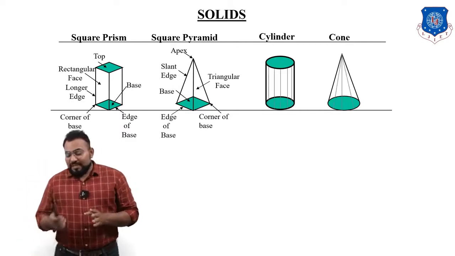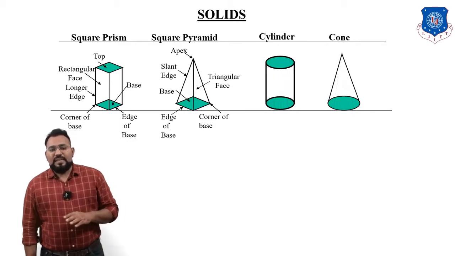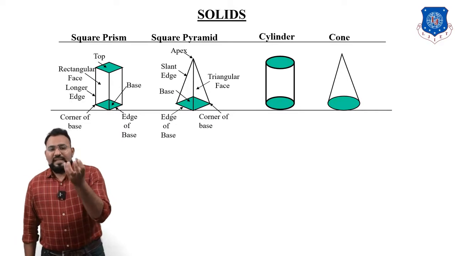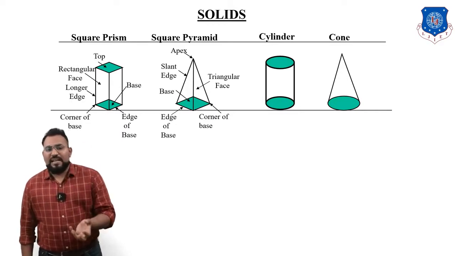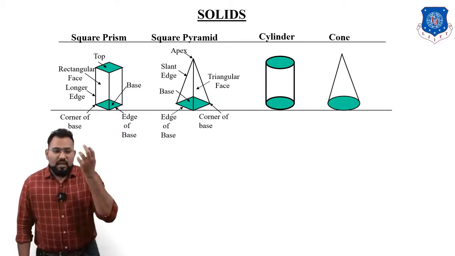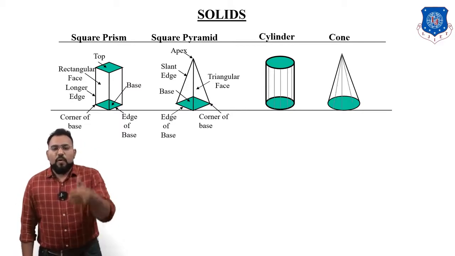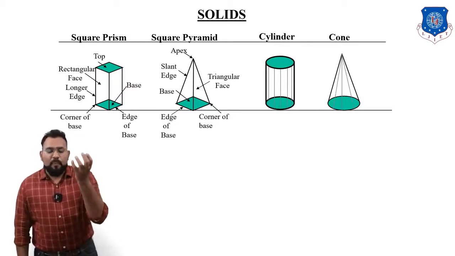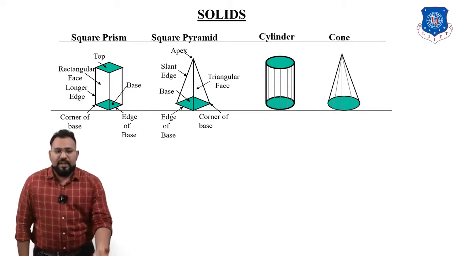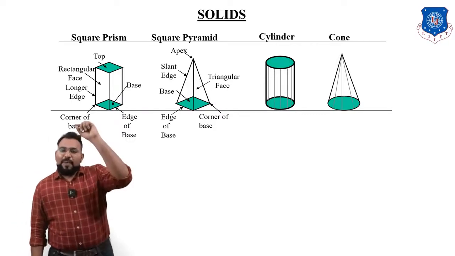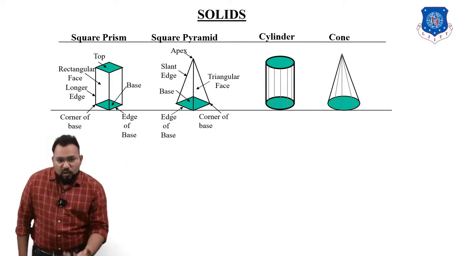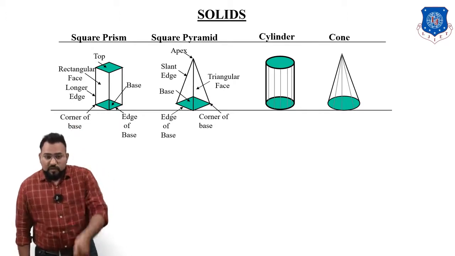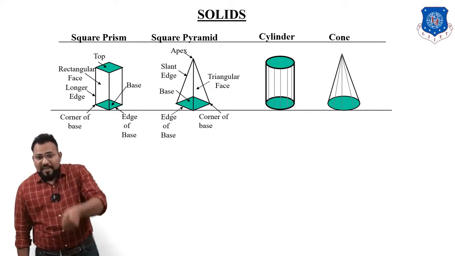Now let us come to the cylinder and the cone. You can see the cylinder and cone over here. In the cylinder, the top and bottom surfaces both have the same shape. In the cylinder you can see the vertical line connecting the top portion and bottom portion. In the same way, in the cone you have the apex point, the highest point, and a bottom surface which is the base. The line connects the top portion and the base, so in the cone you have inclined edges.